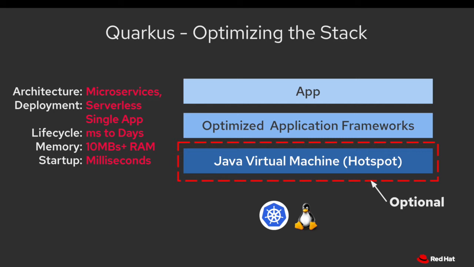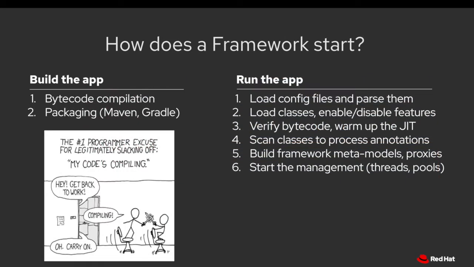So microservices, serverless, and just start in a millisecond with native compilation, and less memory footprint, like 30 times less or even 100 times less memory footprint compared to the existing cloud-level Java stack. And you can also have two different runtimes, like a JVM and also GraalVM. So how does the framework start?